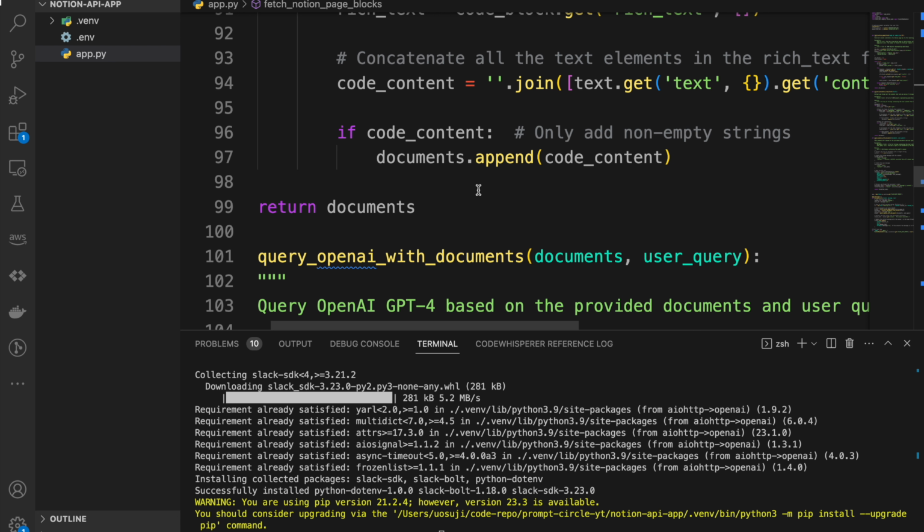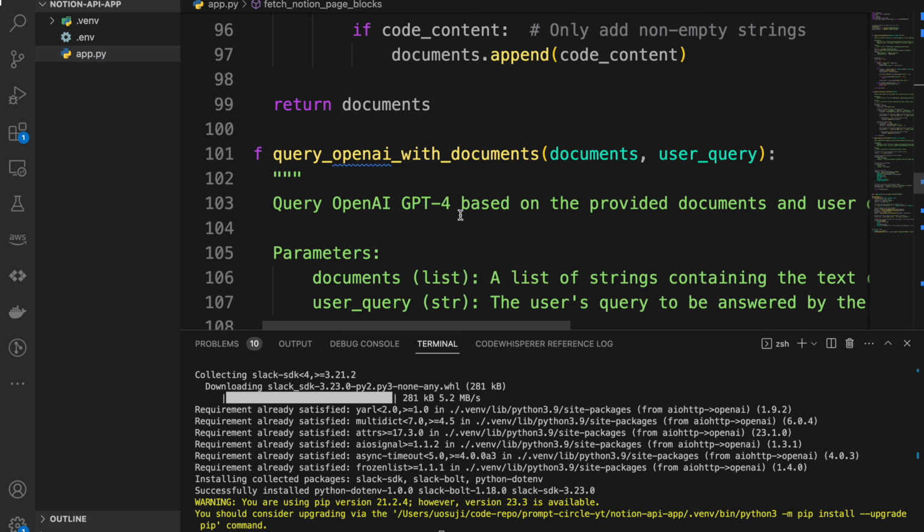So we went through by first querying the blocks to get all the block children. We receive from the block children, we're now extracting the content, the text content from each block, and then we're saving them as documents. You might be familiar with this if you've used LangChain, because they use a concept of documents as well. So basically we're doing a similar thing to what you might do if you were using, say, the LangChain API chain or something of that nature.